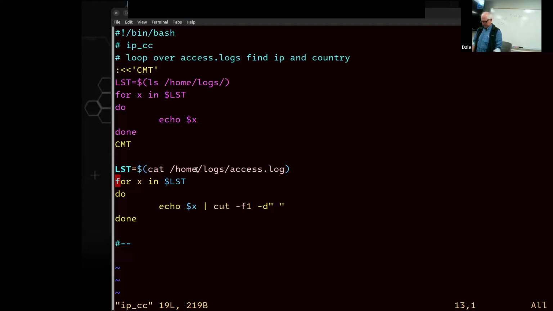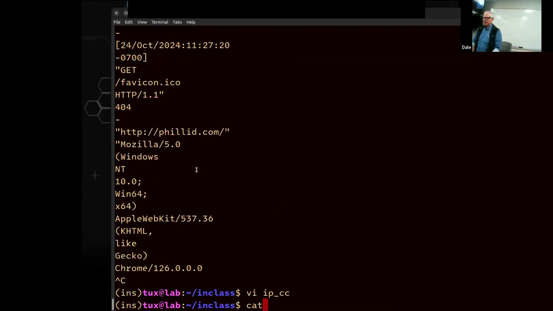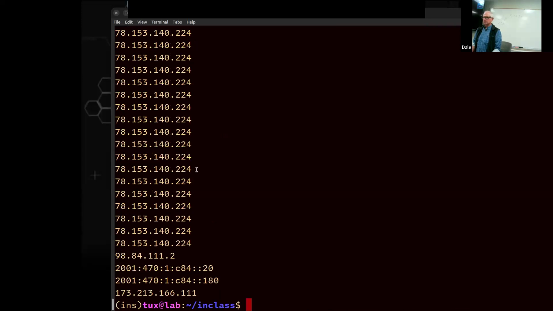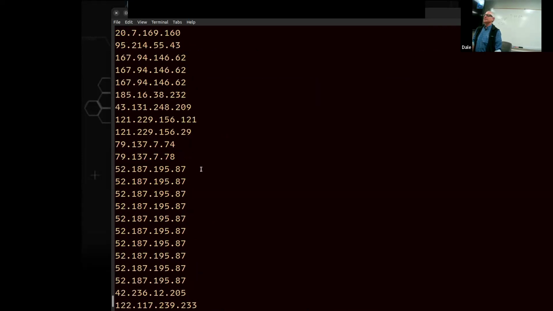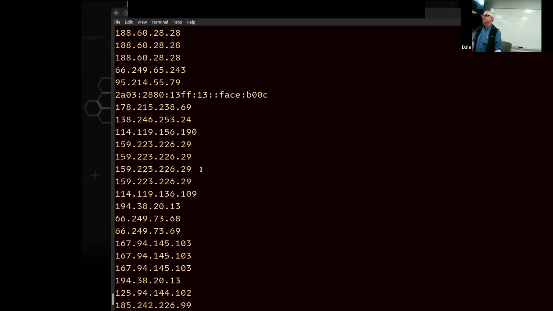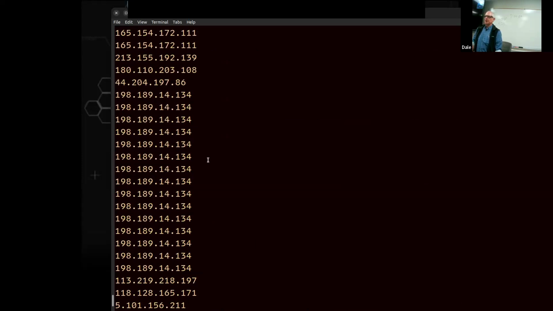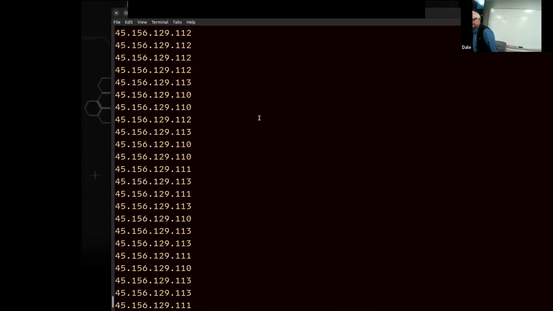Let's do cat /home/logs/access.log, vertical bar, cut, field 1, dash delimiter space. Does that look a little better? It's giving a list of IP addresses, isn't it? Let's work from here.